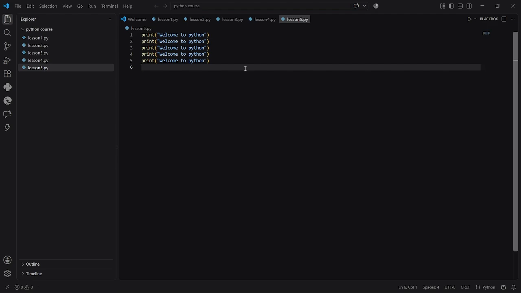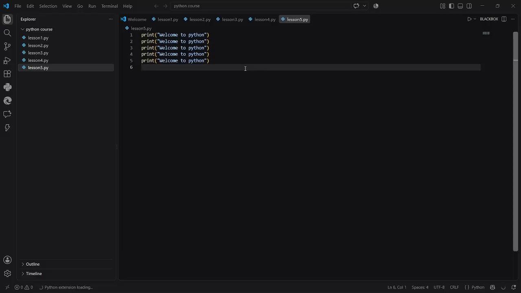This works. But look at the code. We are repeating exactly the same instruction 5 times. That's not a good programming practice.